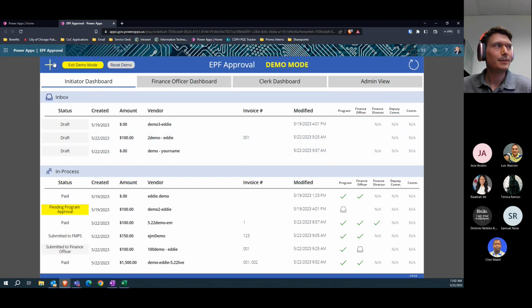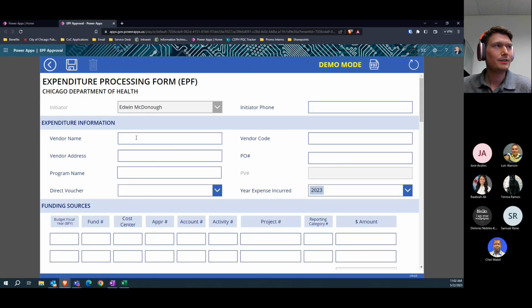The first thing you do to submit a new EPF is hit the plus button up here. It opens a new EPF form, and your name is already populated. All these fields are optional. You don't have to fill it all out right away, since some of the information you might not know. Put your phone number, or the vendor name. I have a lot of demos. What should I call this one? Group 2 PM, so I can find it. I'll fill that in. That's how I'll track this one through here.